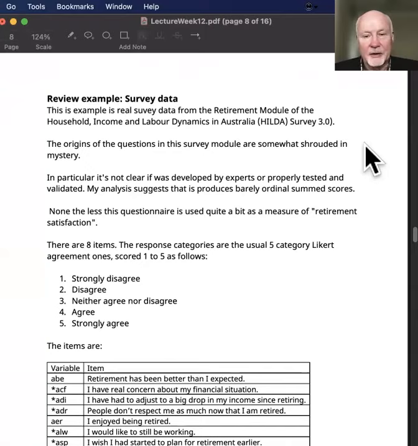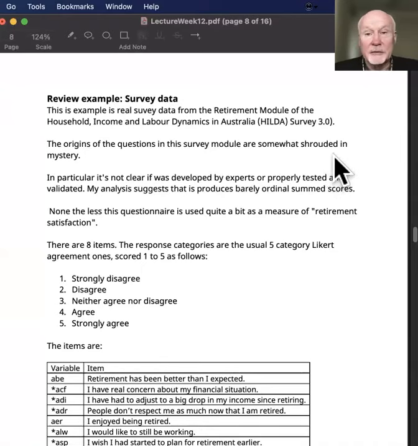So I asked her, well, where did this come from? Has it ever been properly tested or validated, as we say, as a measurement tool? She went looking, and I went looking too, and we never really got a clear answer. It seems to have been developed, if I remember rightly, in the 1970s by a husband and wife team of social workers. But we couldn't find any documentation on it having been properly validated as a measurement instrument.